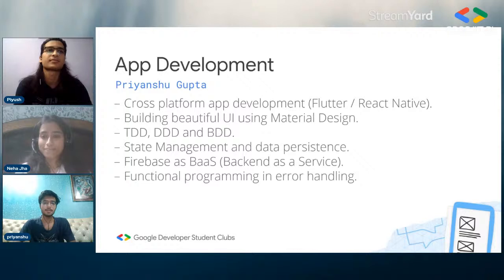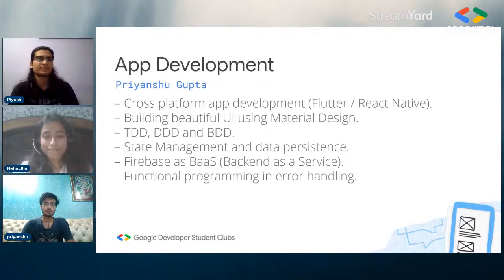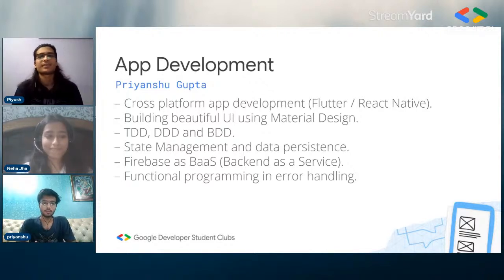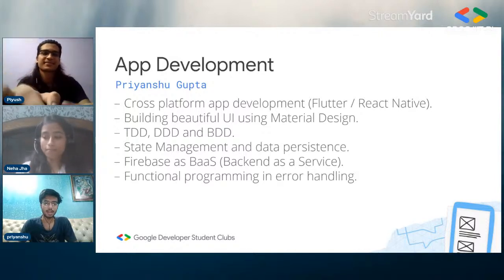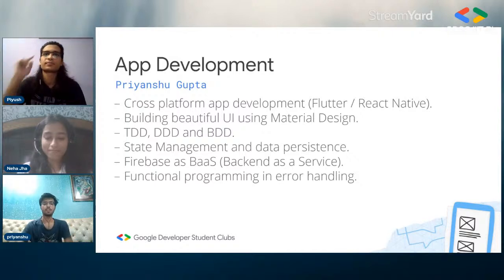So hello everyone. Myself Priyanshu, and I'm the app development lead in the GDSC club. So starting from the app development field, we'll make lots of different projects in app development by using Flutter and React Native. We are using React and Flutter so that you can learn modern app development using the cross-platform app development fields and the frameworks that modern apps are built upon.